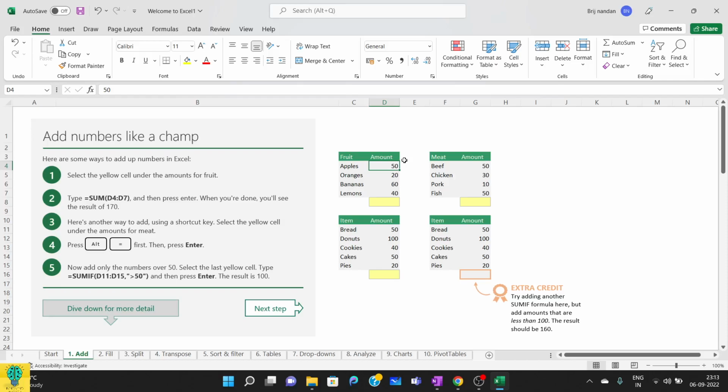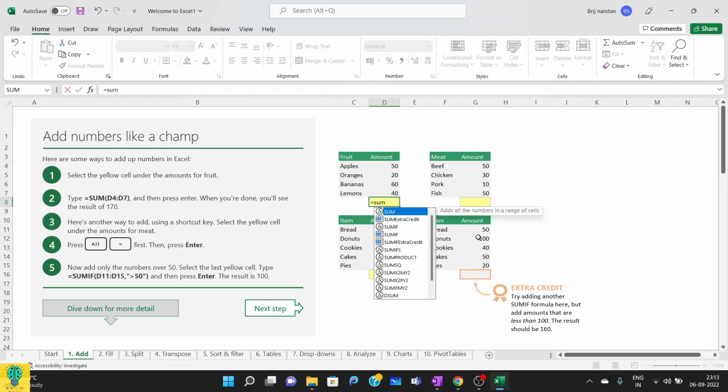To add all the prices, we'll be using a function called the SUM function. To write a function in any particular cell in Excel, we use this kind of notation. Suppose I want to write the summation here, to sum the prices of all the fruits. I'll type equals, then the name of the function, which is SUM.